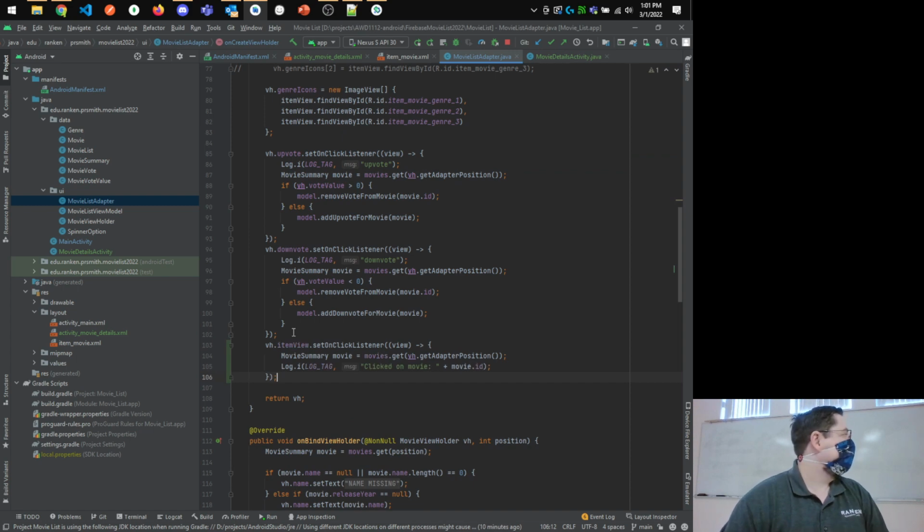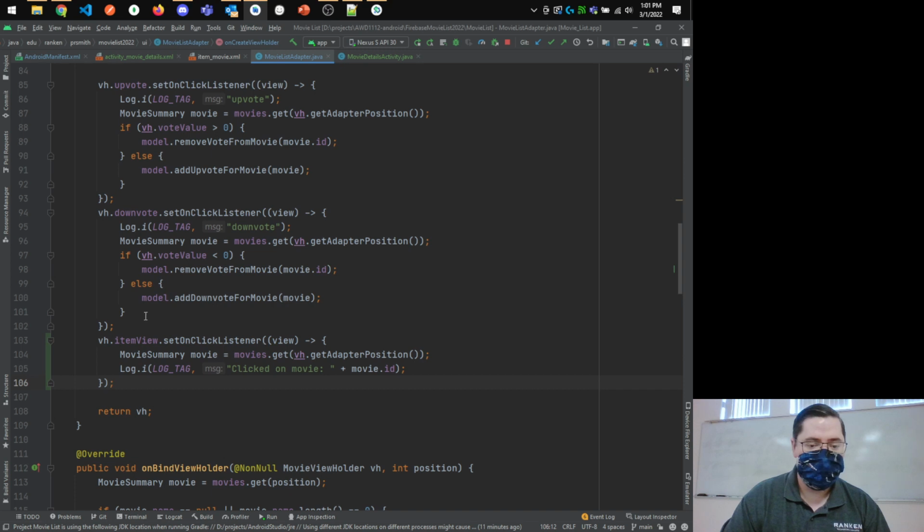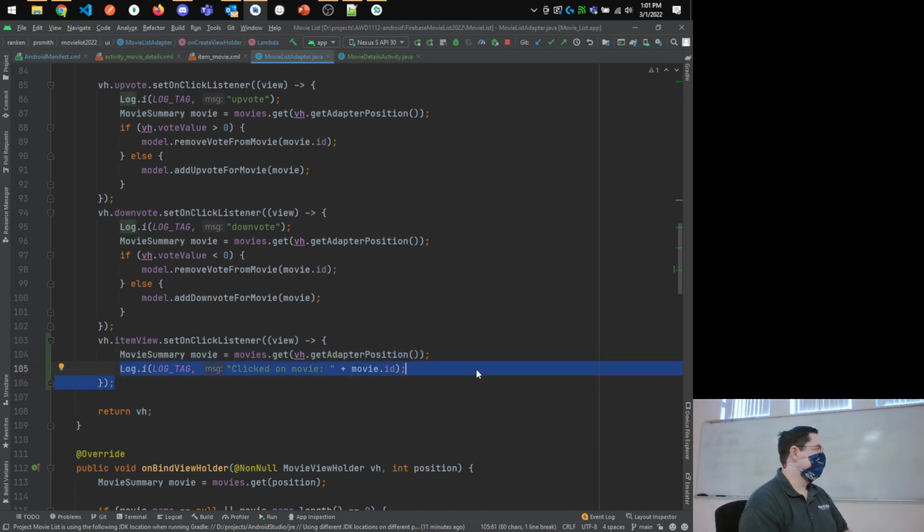I'm going to add that to the end here. So on the item view, we're going to say set on-click listener. We're going to go grab the movie summary, and then for now I'm just going to log that you clicked on movie, spitting out the .id. That's enough to verify that just the basics are working, that I am getting the ID. Okay? And that event is firing.